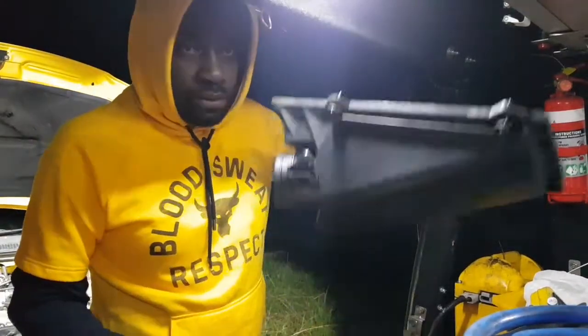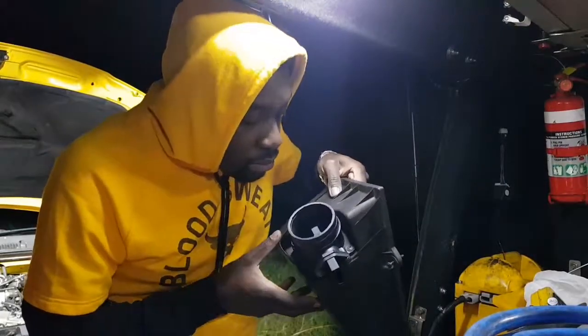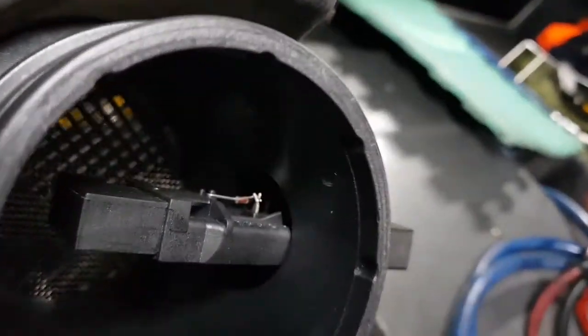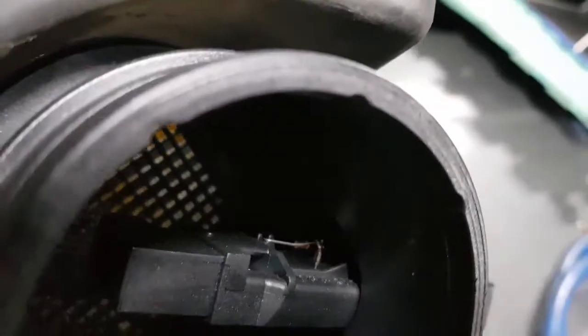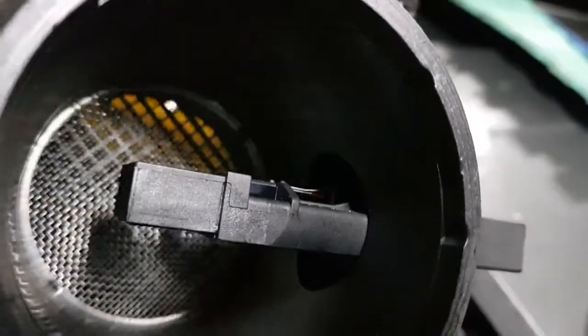Okay, so I'll show you the inside of it. There it is right there inside. You can see the little elements in there, and those are the things that detect the air temperature, airflow, all that stuff.